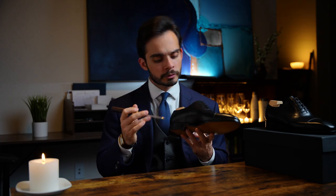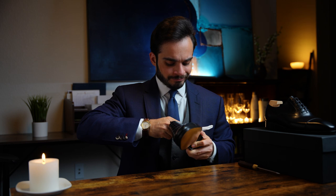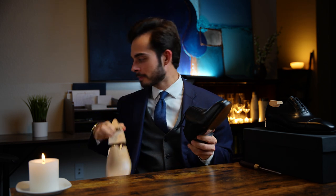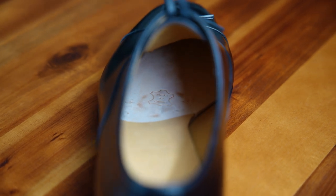Moving back up the shoe, we have the welt. This is a 360-degree welt. Sometimes it can be 270. It's 360. Totally normal for this price point. And then moving into the shoe, we'll talk about these later. You have the insole, which is full leather. Sometimes that can be leather board or fiber board or even some kind of synthetic foam material. Being real leather, this will just help mold to your foot over time and make for a more comfortable fit as you slowly break into the shoe over days, weeks, months, years.